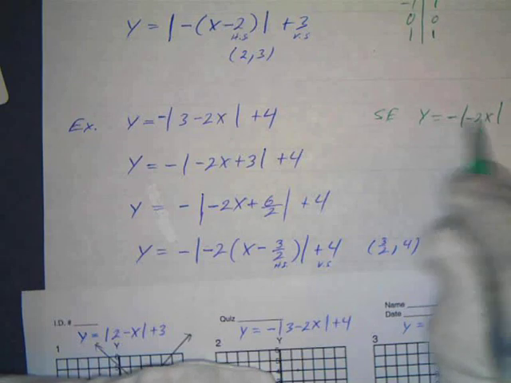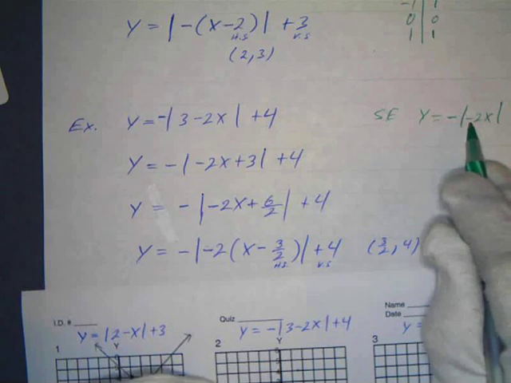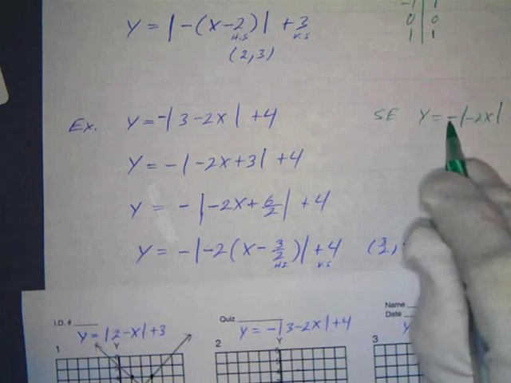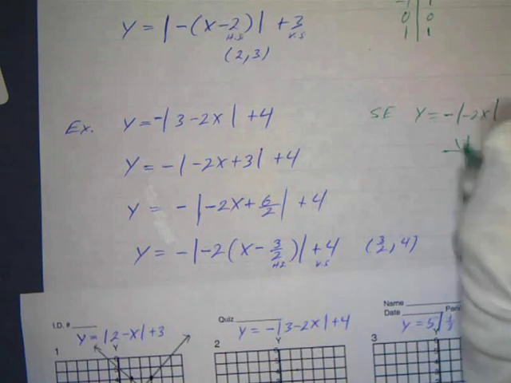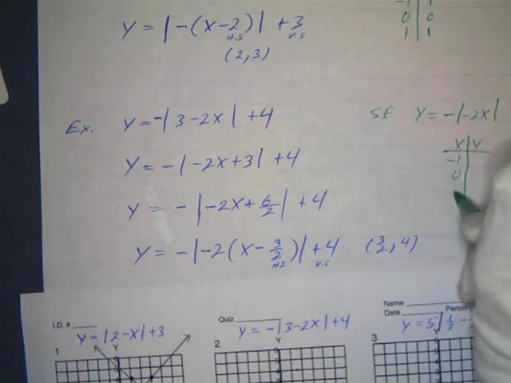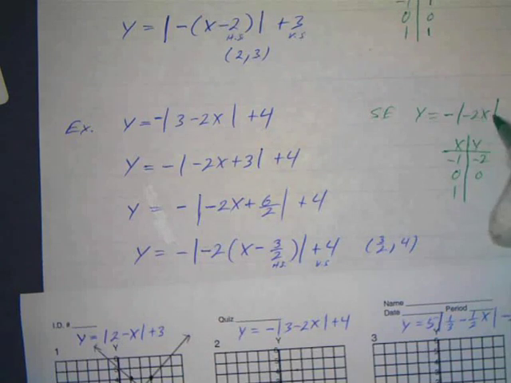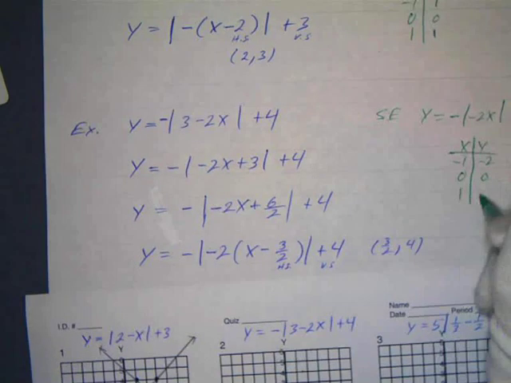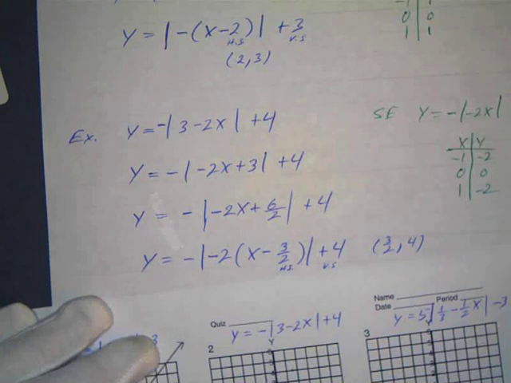Now this is not a parenthesis, so it's not going to be distributed and become a positive. That's going to be a negative actually, because this will always be positive, and then a negative times a positive is always a negative. But you can just try your table of values anyway, just double check. Negative 1, 0, 1, same numbers. And negative 2 times negative 1 is 2, so the absolute value of 2 is 2, minus 2. 0, and if I put 1 in here, negative 2 times 1 is negative 2, the absolute value of negative 2 is 2, times the negative is negative 2. So there we go. See, this will always be positive, and so since it's preceded by a negative, the result will always be a negative.